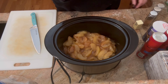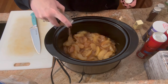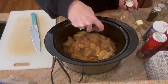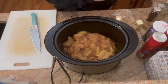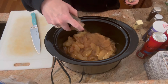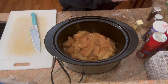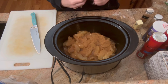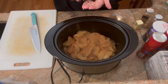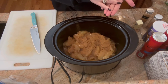Okay, so I've got my apple pie filling in. The next thing I'm gonna do is add some of my seasonings. So I've got some nutmeg, I'm just gonna sprinkle on top. Of course, this apple pie filling is already full of these kinds of ingredients, but I just really like to step it up a little bit and add a lot of cinnamon. And then lastly, I'm going to add some cloves. Let me just pour a tiny bit in my hand here, and then just sprinkle over the top.